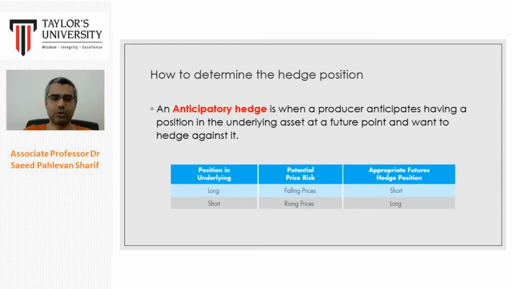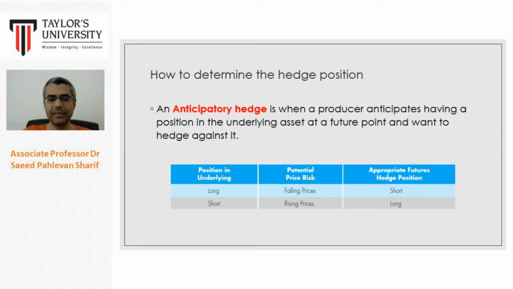So if you want to determine what the position on the futures contract should be, you are already long or already short on something, on an asset. It can be any asset. Now you want to use a futures contract to hedge, to reduce the risk of price changes in the future. How can you do this? Step number one, identify your position, whether you are long or short on the underlying asset, then take another reverse position on the same underlying asset.